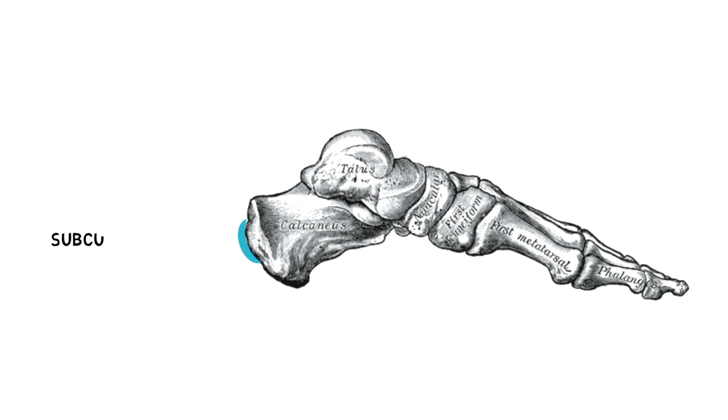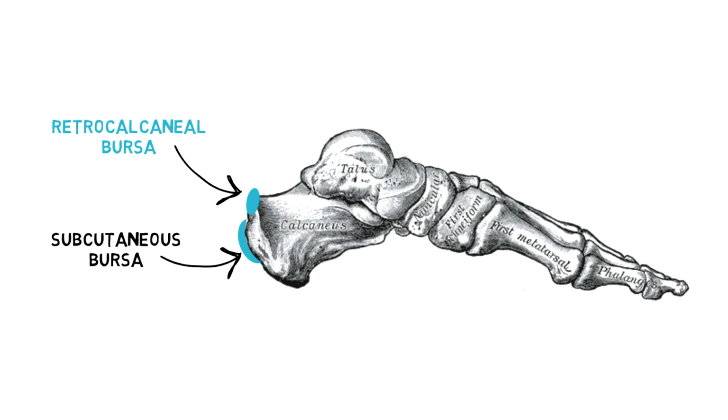Bursitis is inflammation of the bursa sac, and there are two involved with the Achilles tendon: the subcutaneous bursa, which sits under the skin but over the Achilles tendon, or the retrocalcaneal bursa, which sits between the Achilles tendon and the calcaneus or heel bone. A bone spur called the Haglund's deformity is often blamed as it is assumed that the retrocalcaneal bursa is being compressed between the bone and the tendon. However, they show up almost as often in people with and people without pain, 65% versus 55%. What may be more of a factor is not the presence of the spur, but its length. People with pain tend to have a bone spur length of about 13 millimeters, half an inch, or higher.